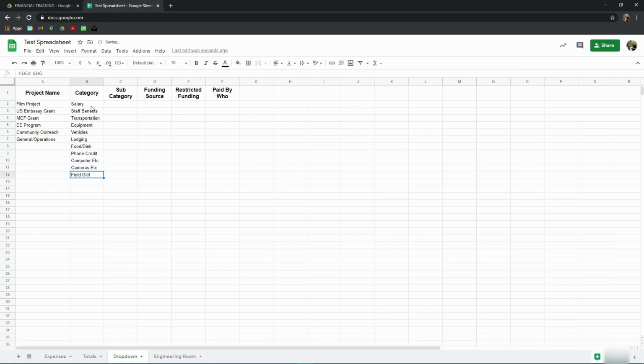So boots, gear. We'll just add a couple others for extra information. What else? Somebody give me some ideas here. Rent, utilities, taxes, entrance fees. That's probably good enough.